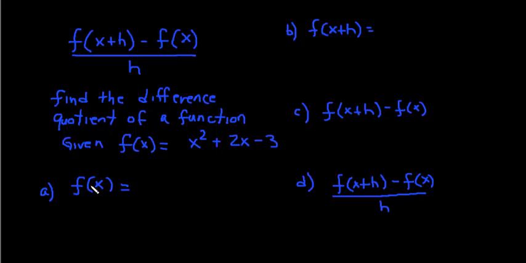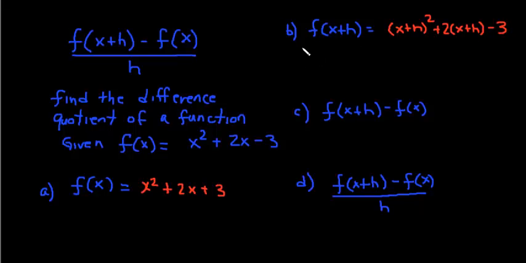We're going to substitute this x into this expression. So it's going to be x squared still plus 2x minus 3. Everybody see that? Now, this second step is going to involve a little bit of work because you have to do some foiling. So we're going to take x plus h and substitute it in here, for x here and x here. So this is going to actually be (x plus h) squared plus 2 times (x plus h) minus 3.